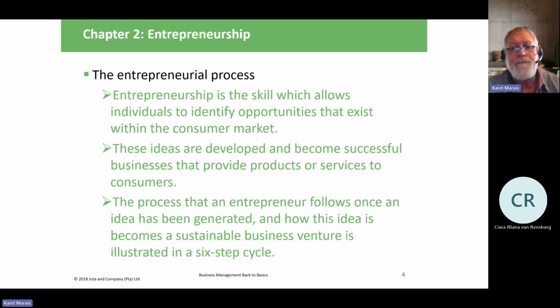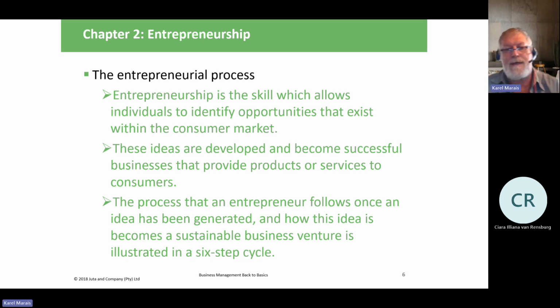Okay, the entrepreneurial process. Entrepreneurship is something where we identify a possible way of making money or an opportunity in the market, and we take that idea and we develop that idea. And we grow the idea until such time where we can actually take the idea and implement it and make that a successful business.